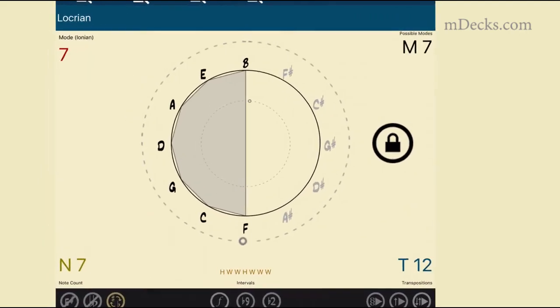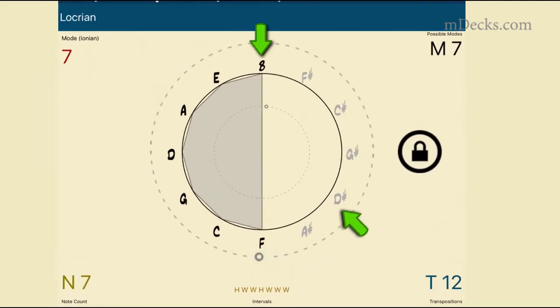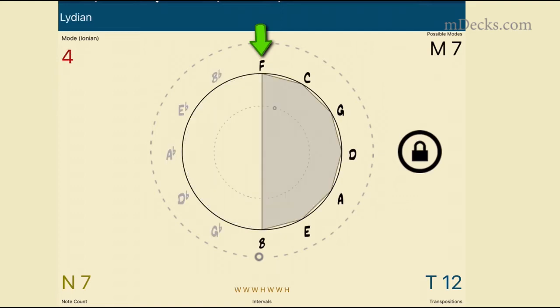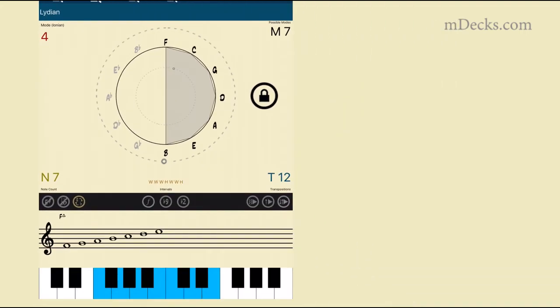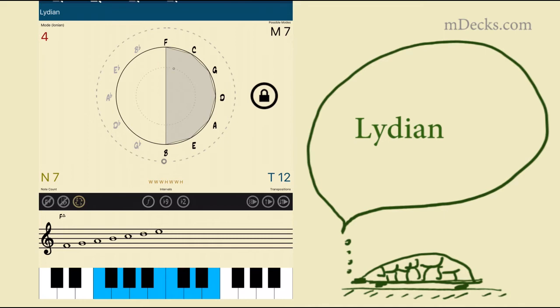Okay, one more turn. Now this node will move to the top since there are no notes in between these two notes that are part of the major scale. Remember, the top note must always be a part in the graph. That's the first note of the scale. There it is. It's flipped completely since we had to skip all these outside of scale notes. So this is the Lydian Scale. One more turn and we're back in the Ionian scale or major scale.